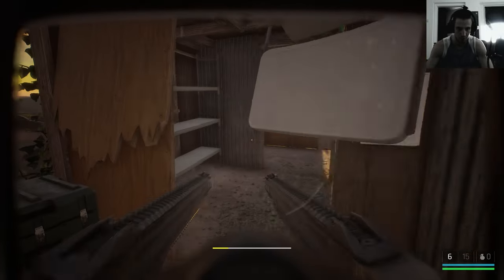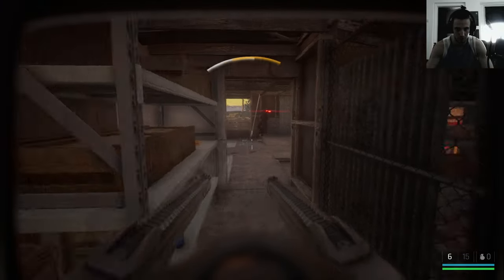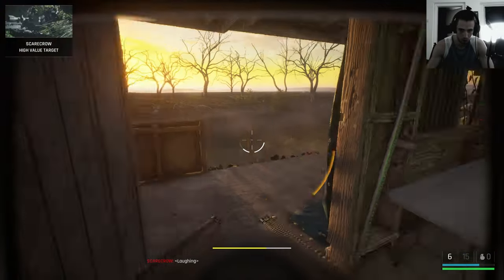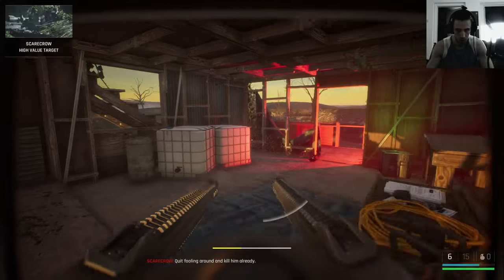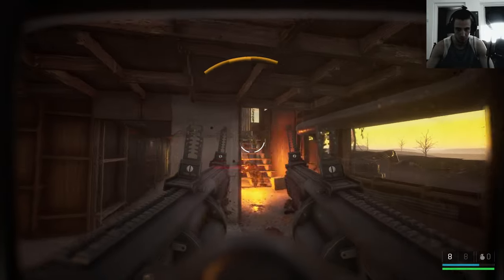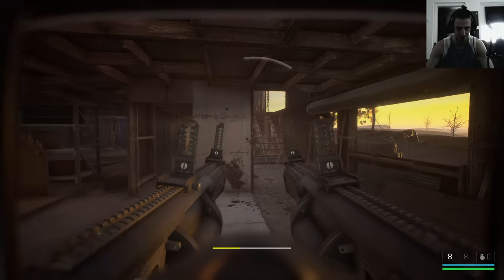Well, finally. Some action! Damn, this house is cool looking. Hostiles. Take that son of a bitch. Bloody hell. Oh boy. Quit fooling around and kill him already. Team! On the move. Yeah, come down these stairs.